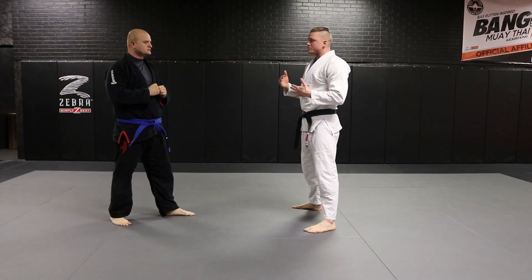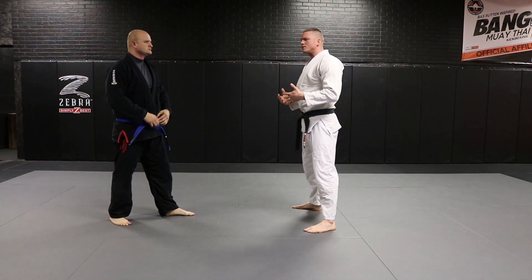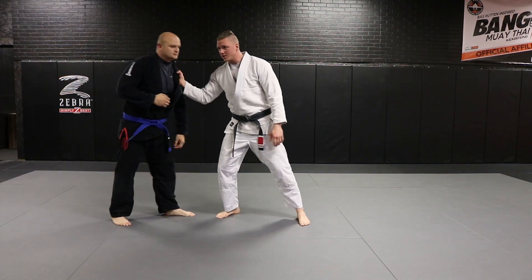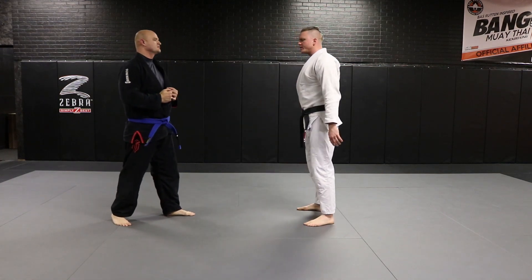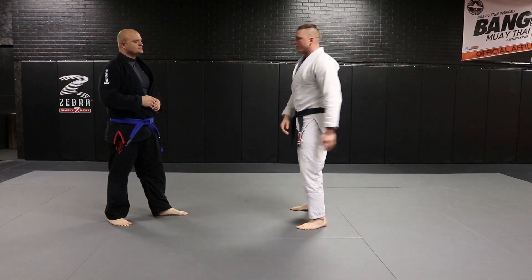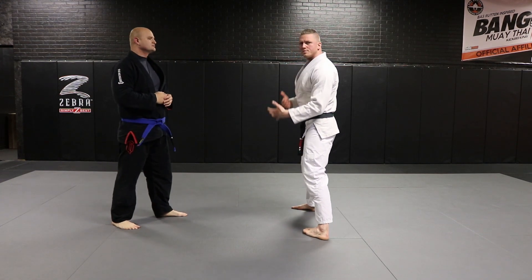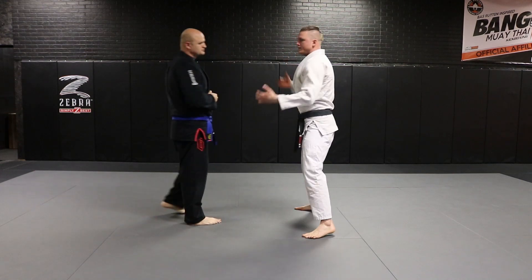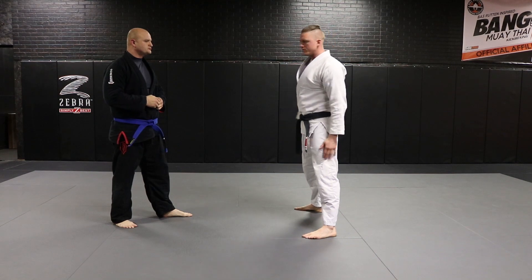Just like a lot of these self-defense moves, the more my opponent puts into it, really the better. Sometimes when we train, we grab kind of light, and it makes things unrealistic. By being more aggressive, these moves actually work better. If he comes in with a weak kick and I block it, there's still a lot of space. But if he really comes in hard and I block, he's still moving in — he closes the gap better for me and he's going to meet my follow-up strike.